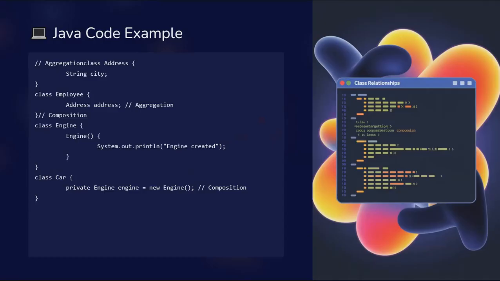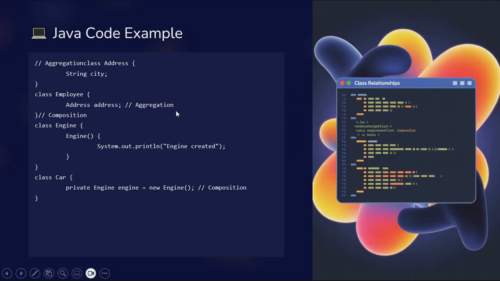Here is one example, class address has one variable string city, class employee has a reference, you can see that address, it is a reference, while class engine, one default constructor, class car has one private engine object, so it will be called a composition.